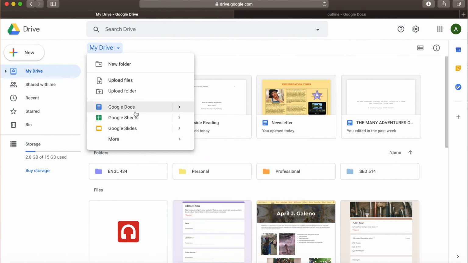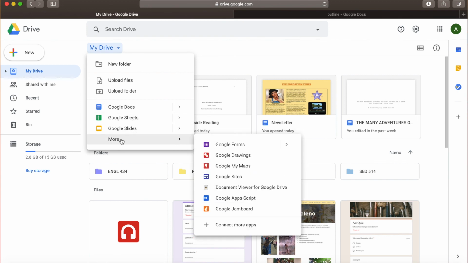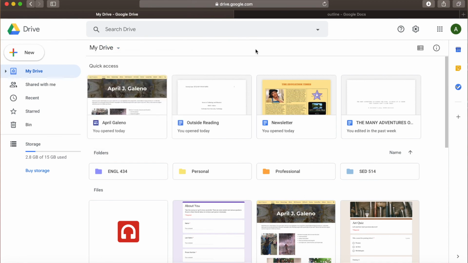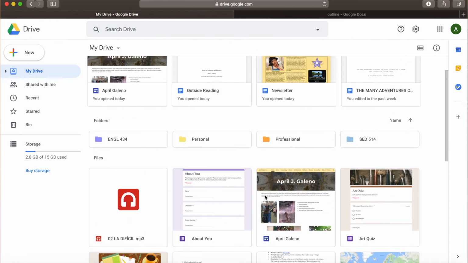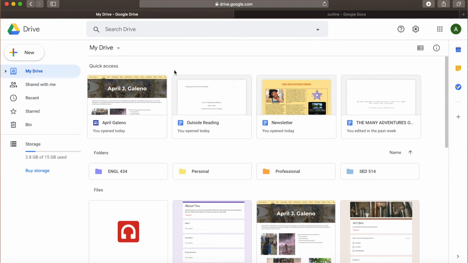We looked over Google Docs, but these other things that Google offers, like creating a Google Form or Google Sites, like we did for this class, and so on, everything stays in your drive. So everything would still appear here. You could just star it or put it into folders. That way you would be more organized and everything would be quicker to access.